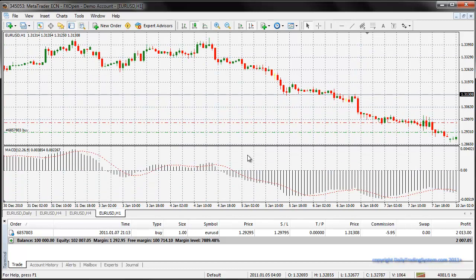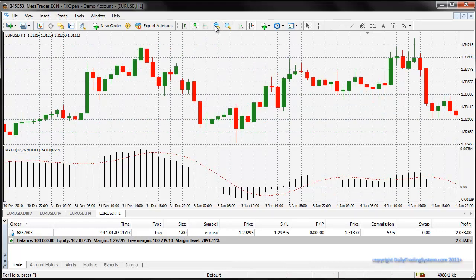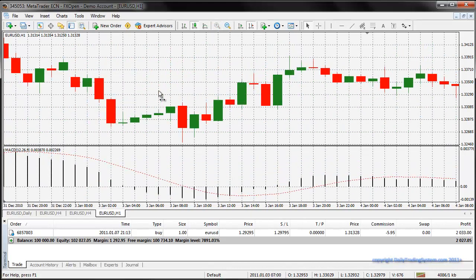Now, one of the rules of thumb that you can use to predict a buy or sell opportunity is the histogram crossover. That's where you see the histogram in the positive area of the MACD that then transverses into a lower value on the histogram. So it goes from positive into negative. And at that particular point on the next bar, let's just zoom in so you can see what we're talking about here.